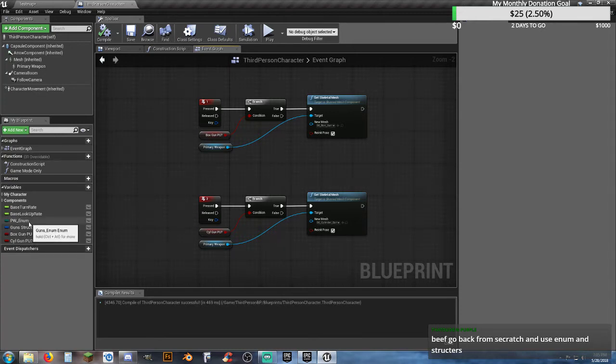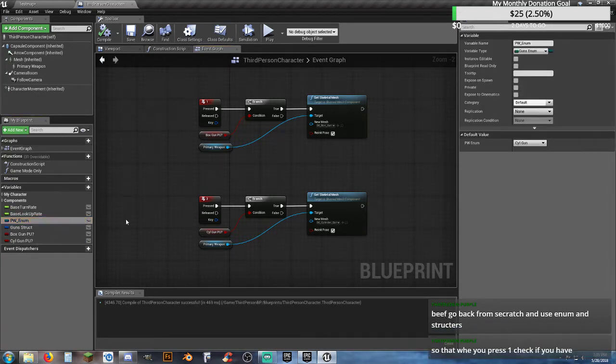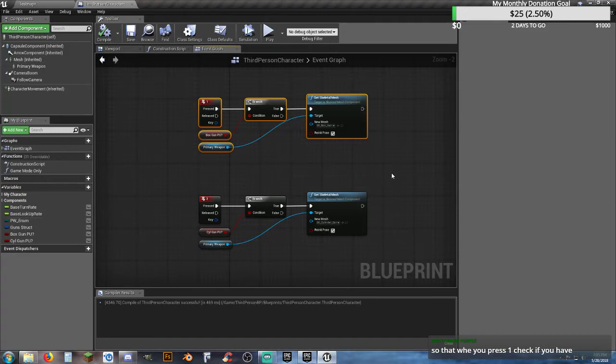They were just a way of referring to information. So this is the core of it: if we have the box gun, then when we hit the number 1 key, we're going to set our skeletal mesh. That's all we're doing. If we don't have it, it's going to do nothing when we hit the number 1 key.